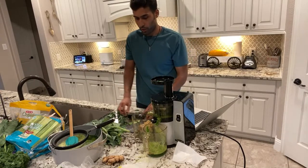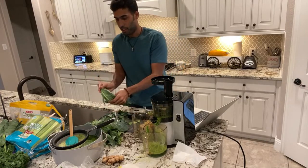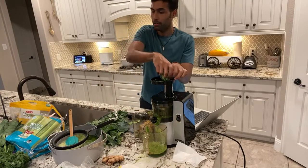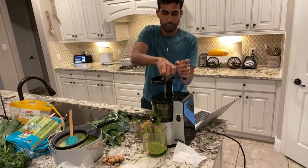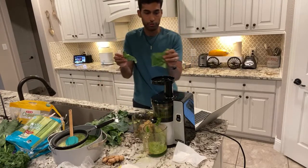Juicer is holding up pretty well, as you can see. We're making a green juice tonight. I'm just doing a good job so far. I'm definitely gonna need a bigger pot than I thought, because that celery and cucumber turned out to be a lot of juice.